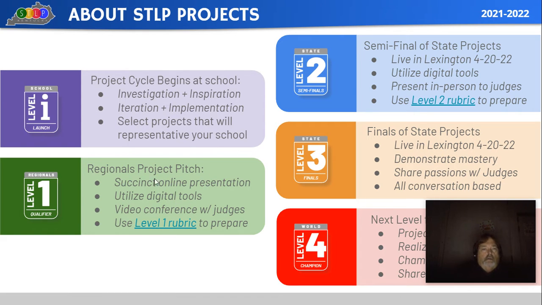And then if you pass through here, you're on to level 2. Level 2 is live at Lexington. It also utilizes digital tools like the project pitch. It's in person, and it's a different rubric. The rubric is different in level 2 than it is in level 1. Level 3, this happens in the same day. These happen kind of back to back.